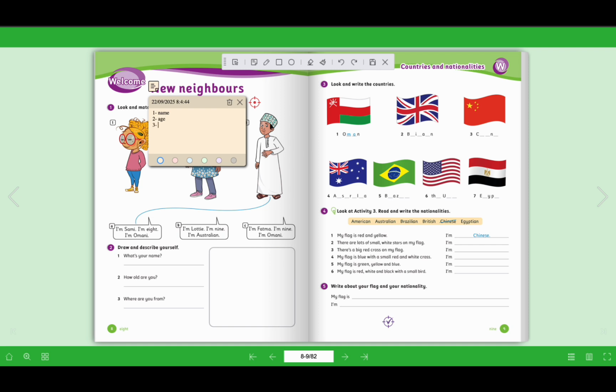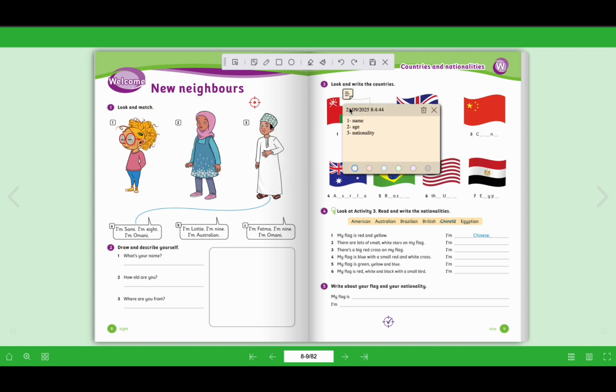When we say where we are from, we say the country. I am from Oman. But if you say I am Omani, we call this in English nationality. So he also said his nationality.